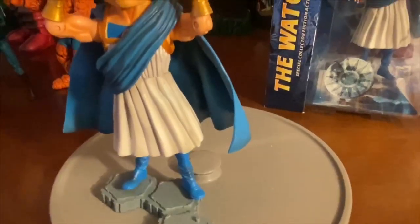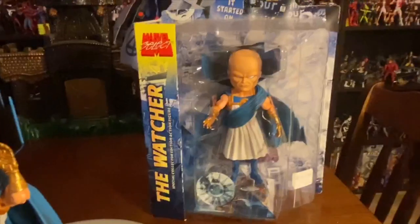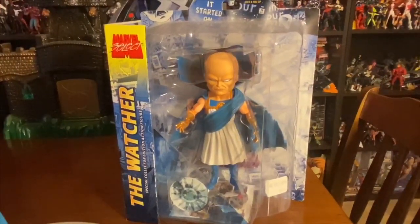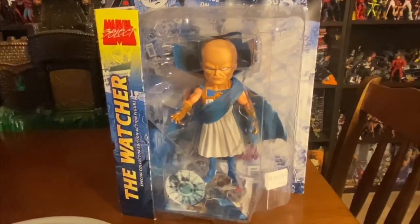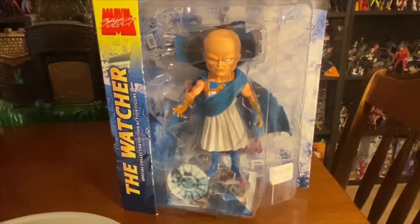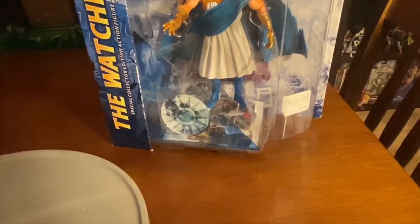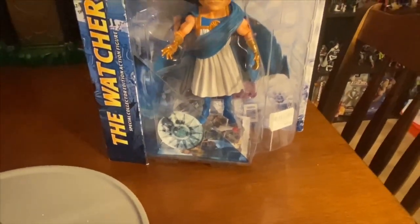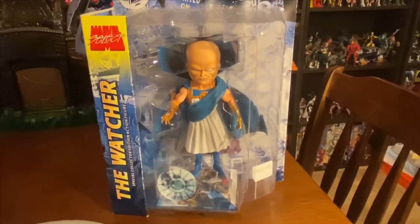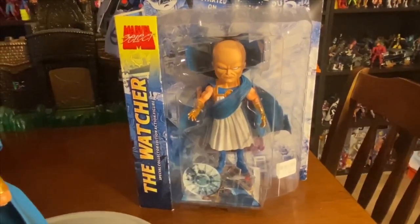I wanted to go ahead and show you the box. I also have a Watcher in the box. The Watcher was only dropped by Marvel Select, and the Watcher also came with a moon base. So that's a couple of things that I'm not showing when I'm talking about the figure, but the moon base is very, very unique. If you can see, the back of the moon base is like a purple color. And if you're wondering, why do I have two Watchers? Well, one, because I never knew if they were going to bring out the Watcher as far as Marvel Legends, which they still to this day have not.